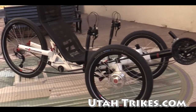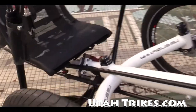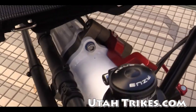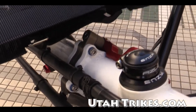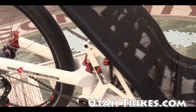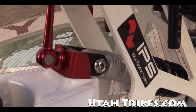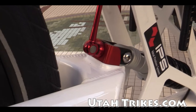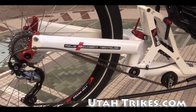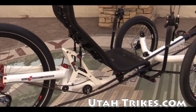Azub Tricon — folding frame. You can fold these trikes in two ways: you can just use the hinge and flip the rear end over, or you can reduce the size even further by removing the rear wheel and swinging the rear end of the trike underneath to get it into an even more compact setup.